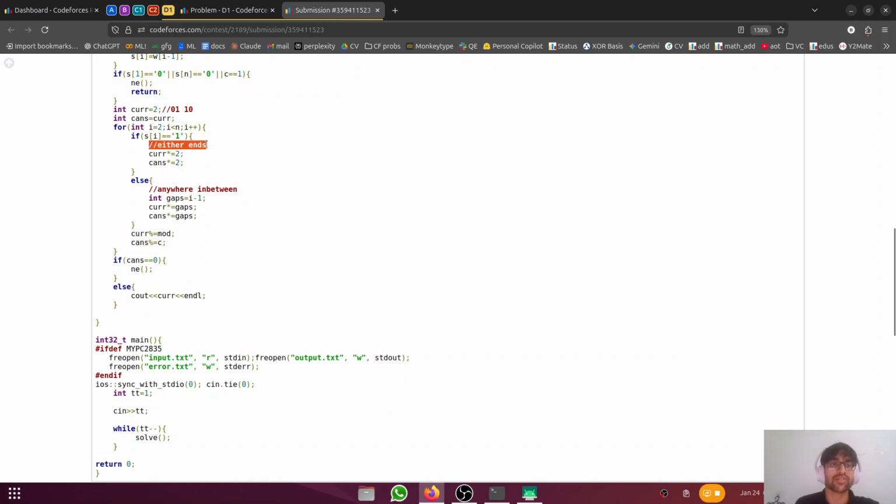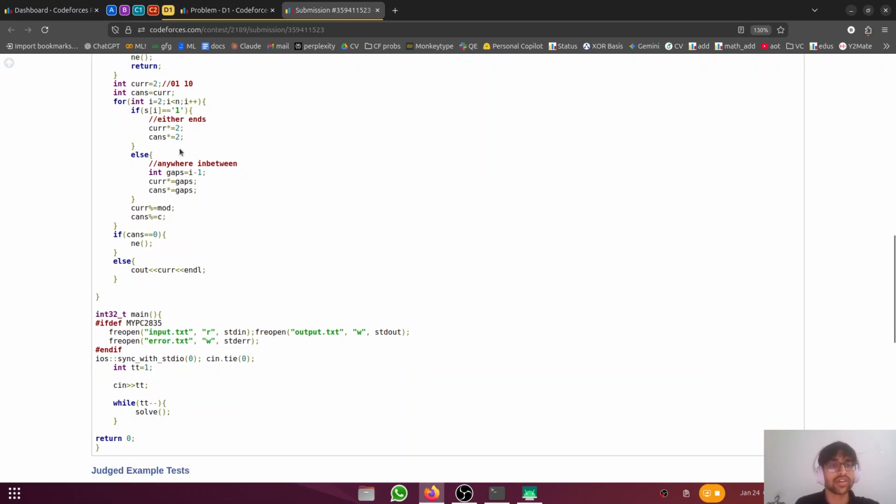That is, either of the ends, I can place the value I at either of the ends. So I'll multiply it with 2. Else, I can place it anywhere in between, right? So number of gaps is I minus 1. So I'll multiply current with number of gaps and also the copy of answer.